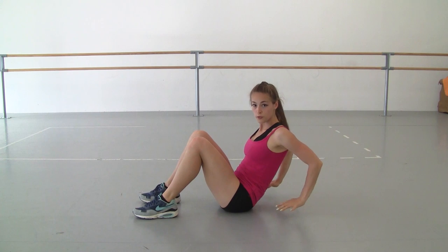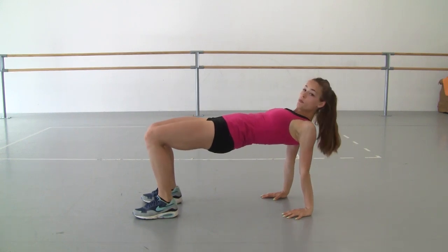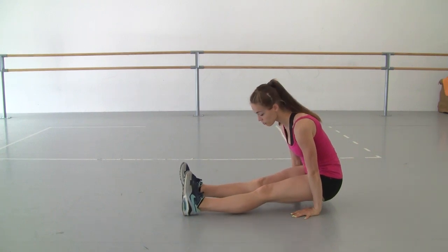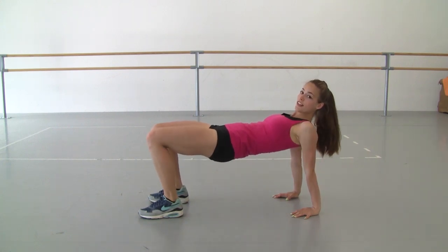Right guys, we're going to start on mat. Our first move, push up into bridge. Hands are facing this way, flat on the floor. Hips are pushed up, and we swing through the arms. Exhale, stretch those legs. Push up, and now dip, and up, great.